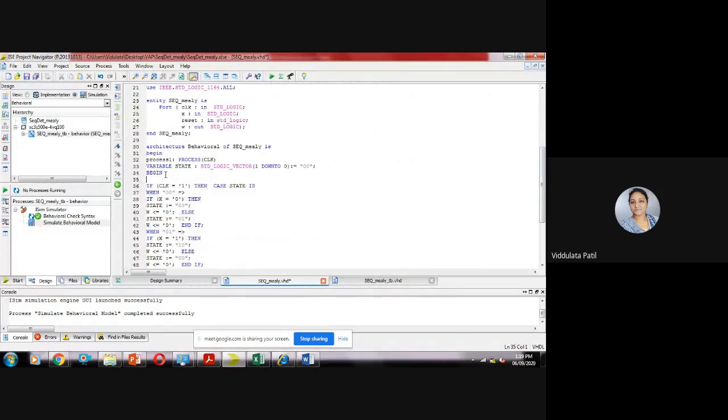Okay. आता मला काय पाहिजे की माझं जर if reset is equal to 1, then W is assigned to zero.